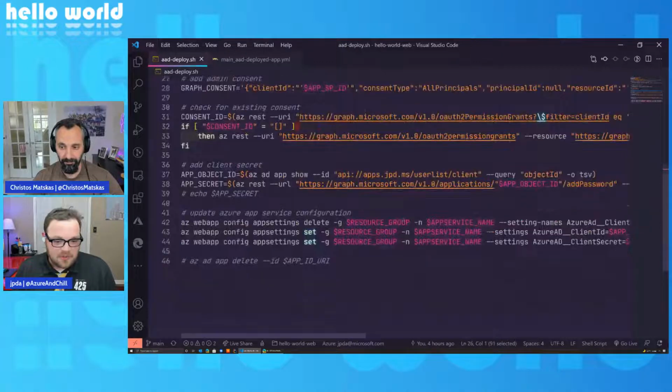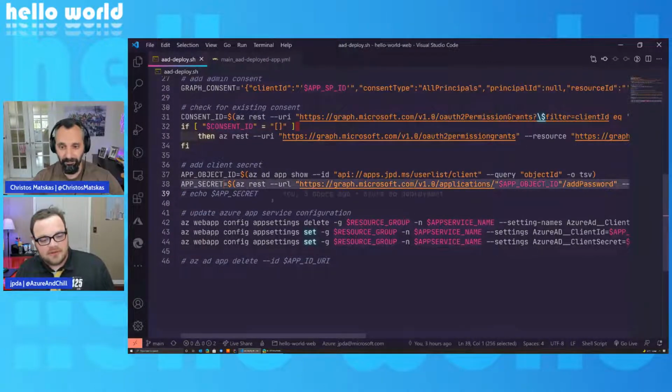And then the very last thing we're going to do in the graph is we are going to create an app secret. So we're going to create essentially a credential for the application, which we're going to need to make those calls to go get tokens to call the graph. So that's the last thing we're doing here on 38: we're going to go create this app secret.